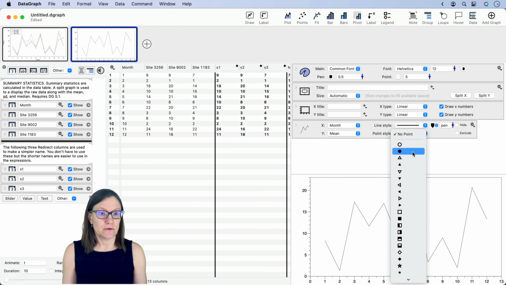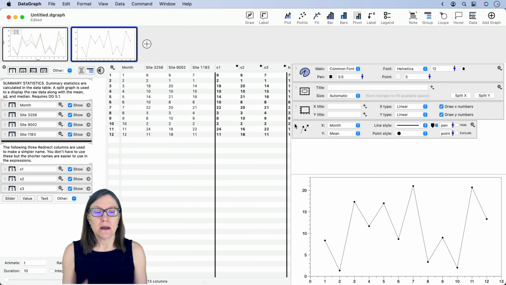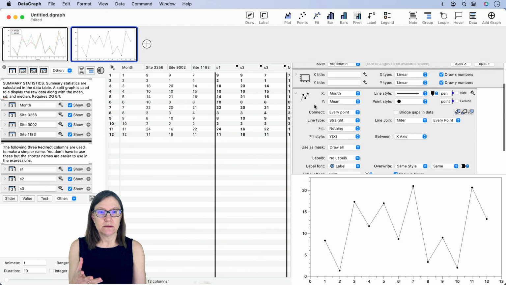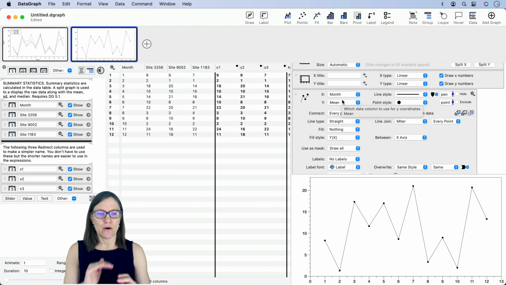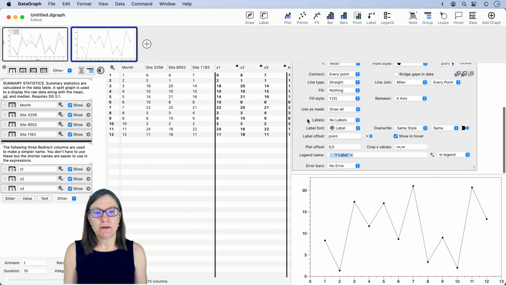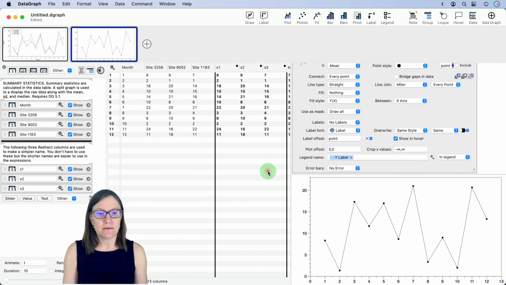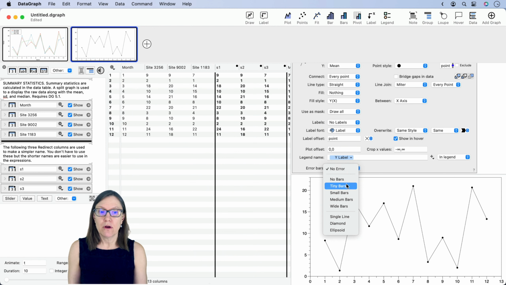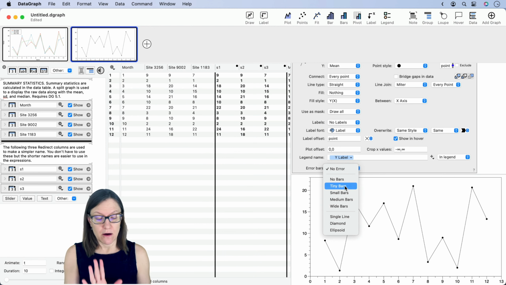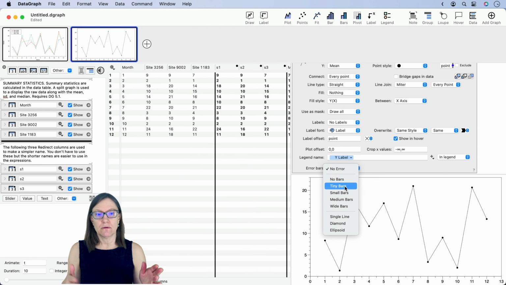I could add, for example, a point to this and expand that out, because notice up at the top, there's nowhere to select some error bars or standard deviation. But down at the bottom, you'll see that there is an option for error bars. And what you do is you'll need to change this from error to one of these selections. There's actually a lot of different options for how you can draw error bars in various ways, both in the Y direction and the X direction.